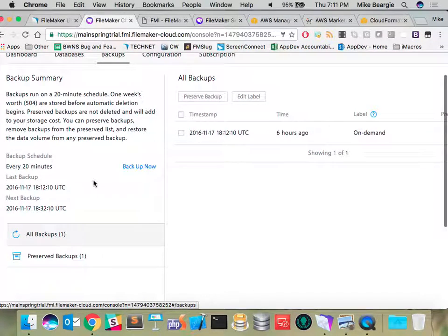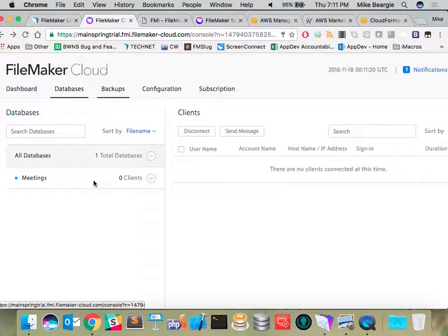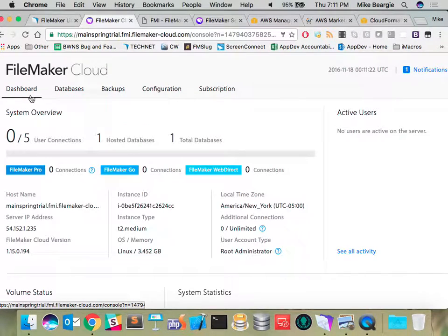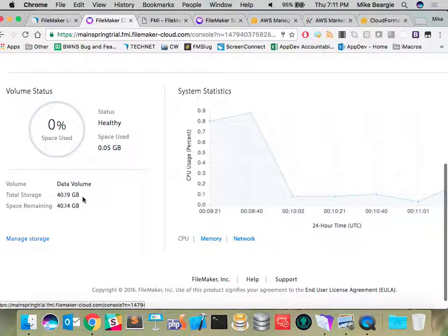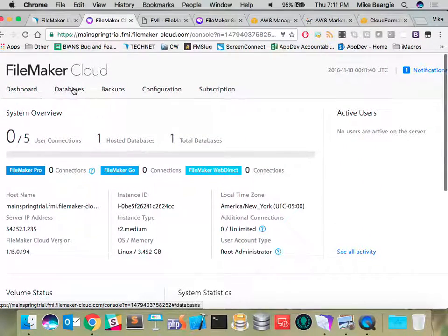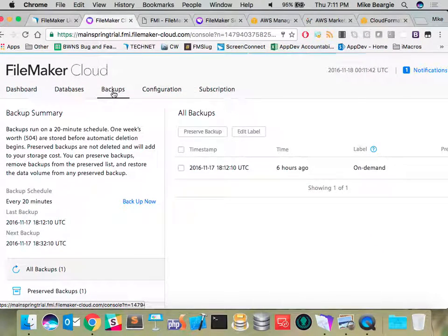One of the things they mentioned, if you flip back to the dashboard tab, they showed the drive storage. One of the things that Richard Carlton mentioned in the webinar is that storage is really only for your live files. Your backups aren't used for that space. Your backups go to a different Amazon component, a different drive. Speaking of backups, the Backups tab.